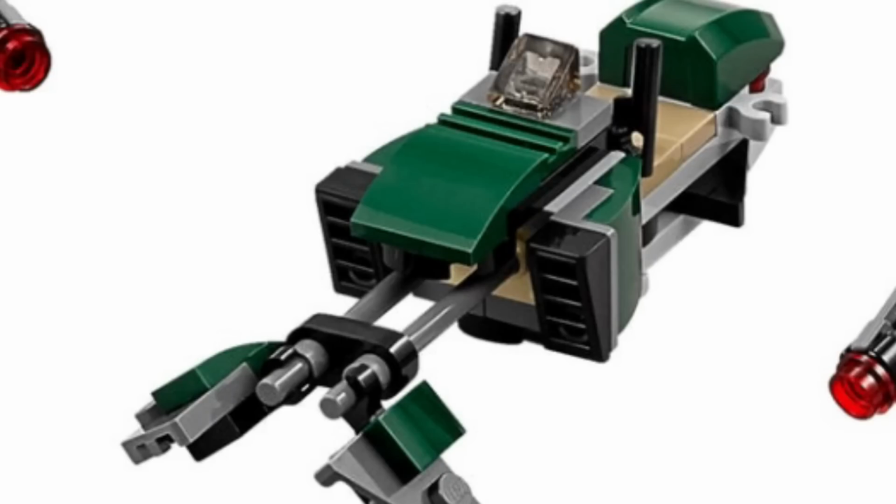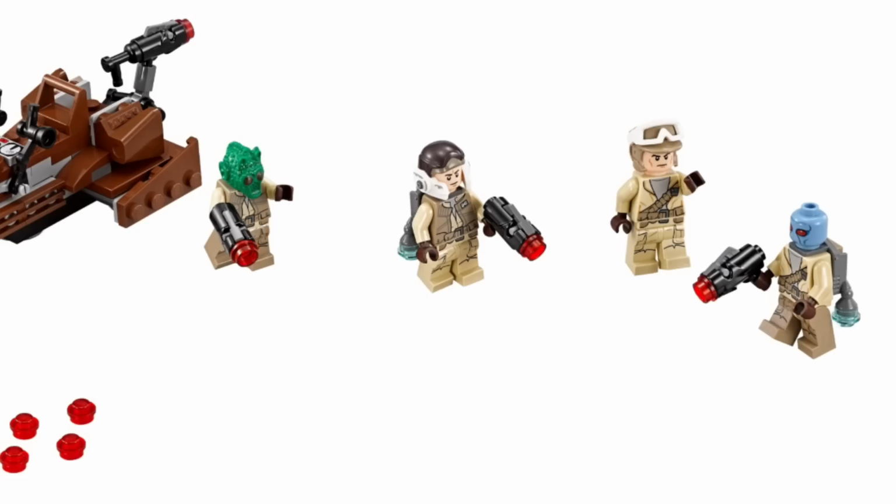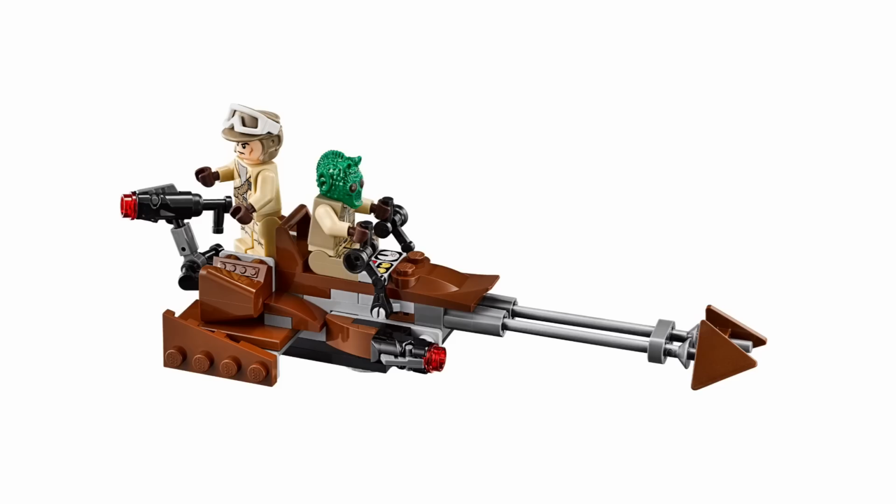Now, after that, we have the Battlefront 2 based Rebel Alliance Battle Pack. Now, I love this one. You get a big old speeder. It comes with a Rodian guy. It comes with a jetpack, custom helmet wearing dude. You get another pretty basic dude, and then you get a jetpack Cad Bane Duros guy, which is all very cool. I really like that. And this battle pack is fantastic.